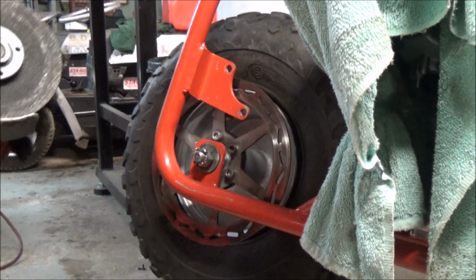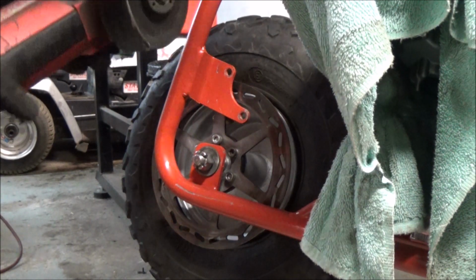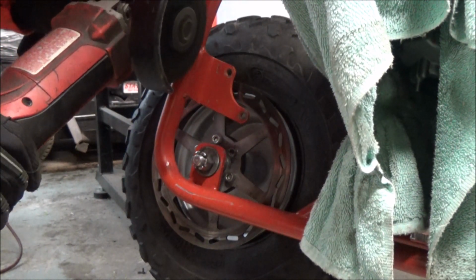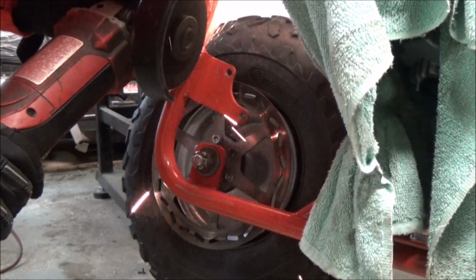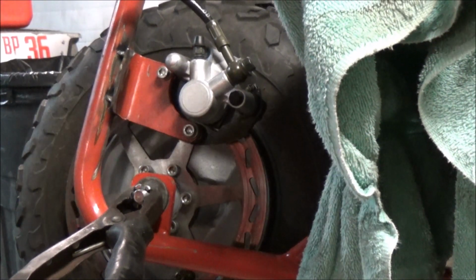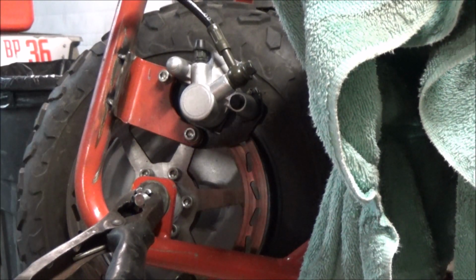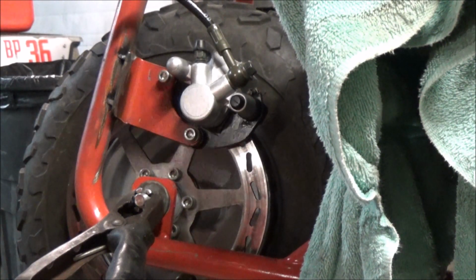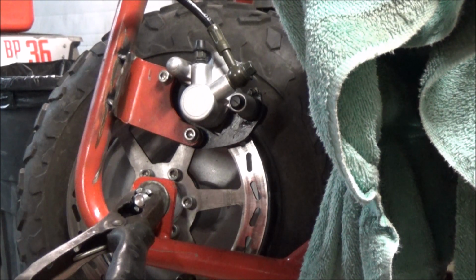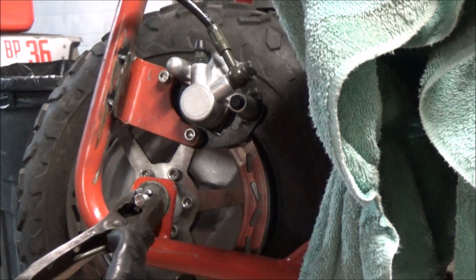I got the oily rag as a fire blanket, and I'm gonna go ahead and try cutting this bracket right off here. All right, I got the piece cut off. I was able to cut just straight through the weld, and then just move it out. Looks like about a 1/4 inch or so. So I'm gonna go ahead and just give it a weld here, and pretty much I think we're gonna be calling it good.